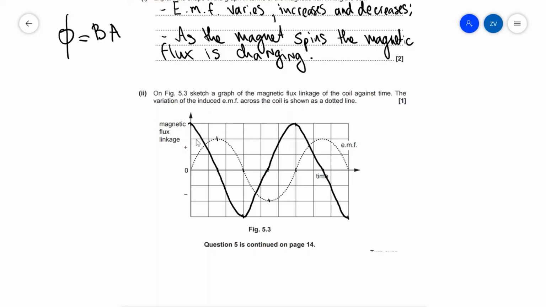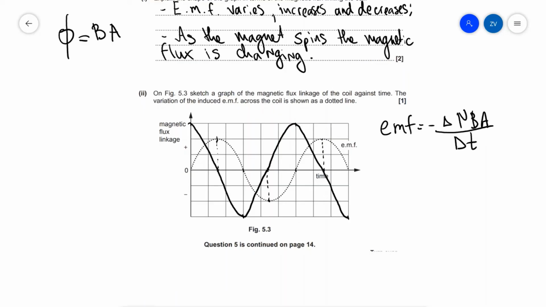So it crosses the x-axis, so this is the steepest point. So when the magnetic flux linkage changes most rapidly, this corresponds to a peak in the EMF. So this is another point over here, and this is another point over there. The reason why that is the case is because your induced EMF is proportional to minus the rate of change of magnetic flux linkage, which is normally written as delta NΦ divided by your change in time.